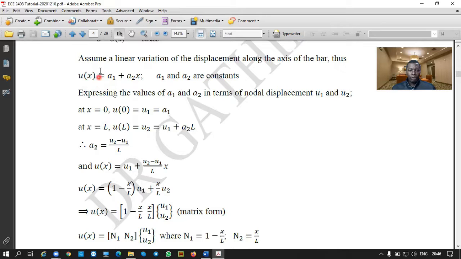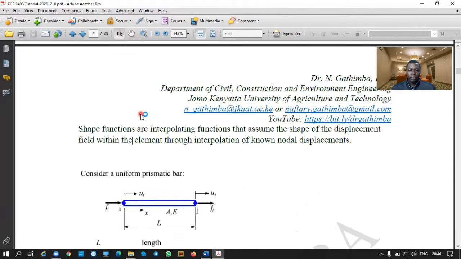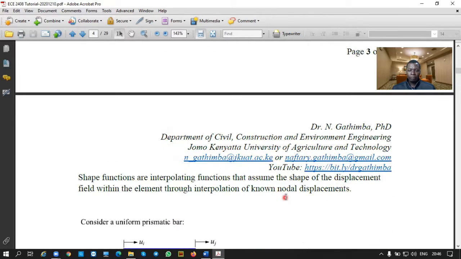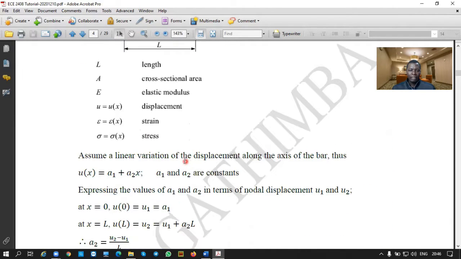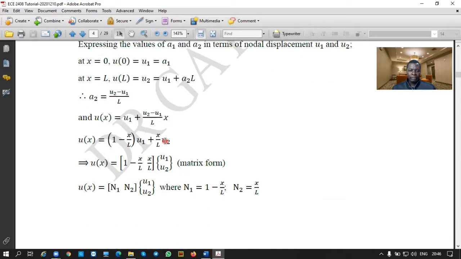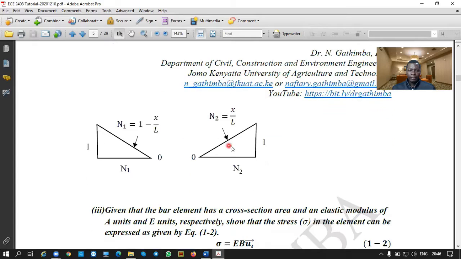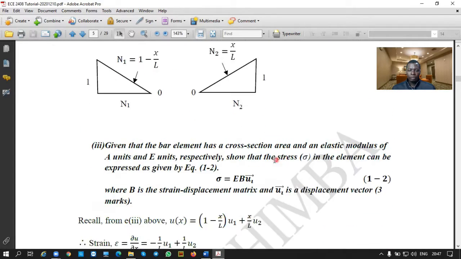But I was showing you how you need to move with speed, because this is 4 marks, so you don't expect much. So the first part maybe is a half mark, then this one will carry 3.5 marks, obtaining that and up to the end here. And then this is a sketch for shape function 1, shape function 2.